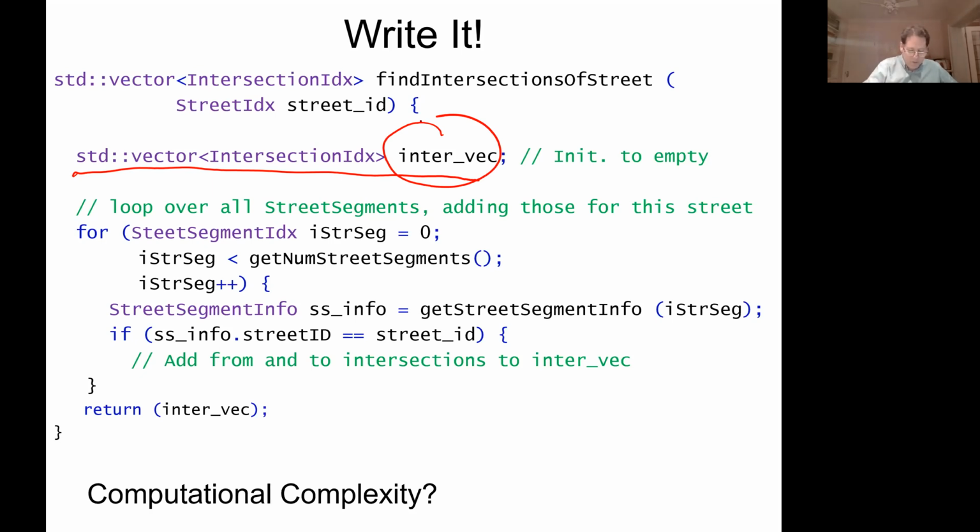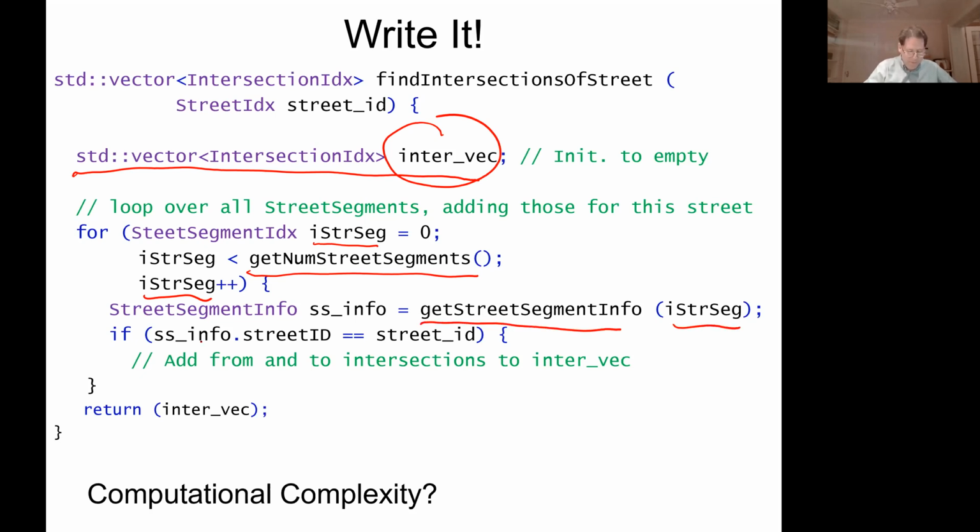I am going to loop over the street segments. So I use a nice variable name, stir seg. To me, that means street segment. And I want to do that over all of them. While it's less than get num street segments, I'm going to keep incrementing my counter. For every one of those street segments, I'm going to call get street segment info.